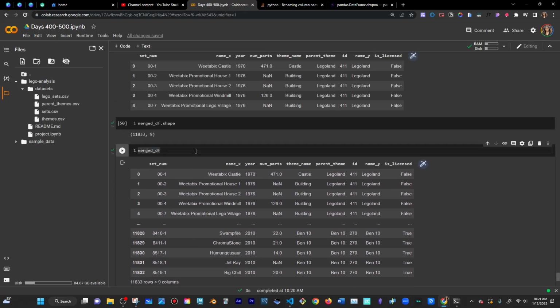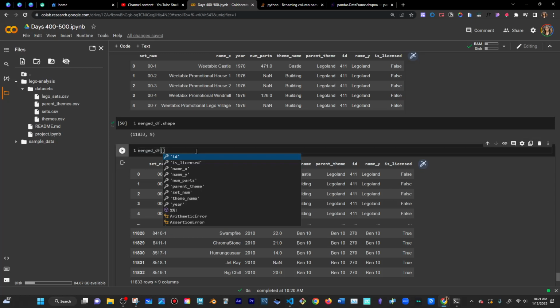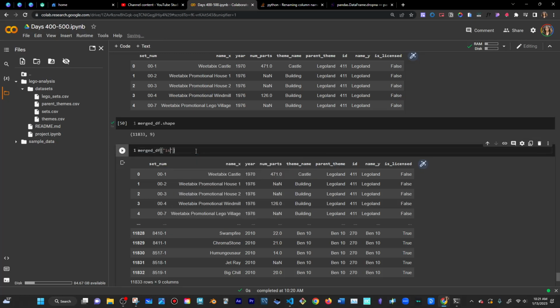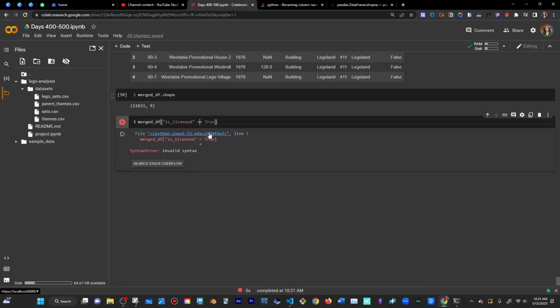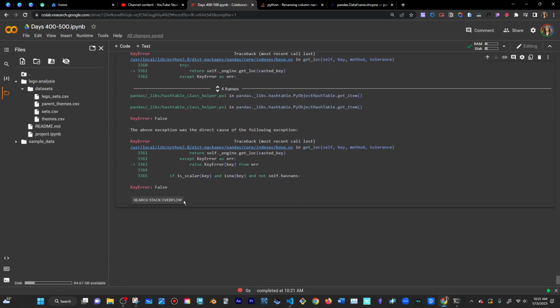Merge data frame, and I'm going to index the merge data frame so that is licensed is only equal to true. So that's going to be double equal, we're not assigning values, question mark.